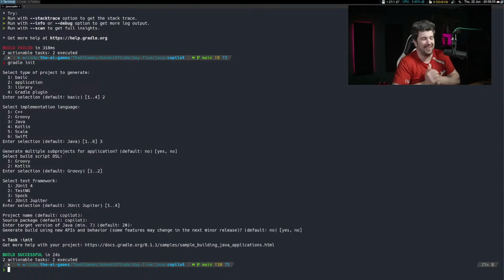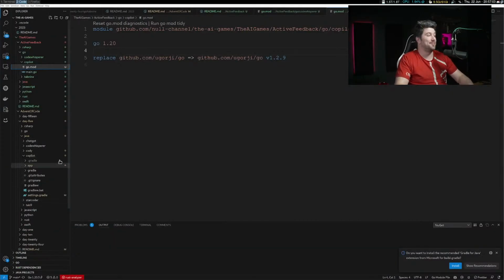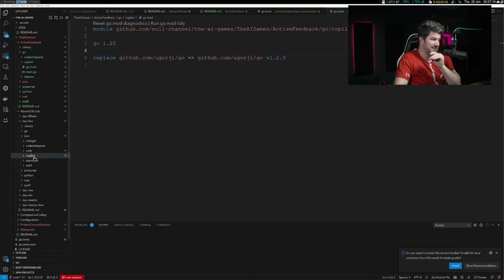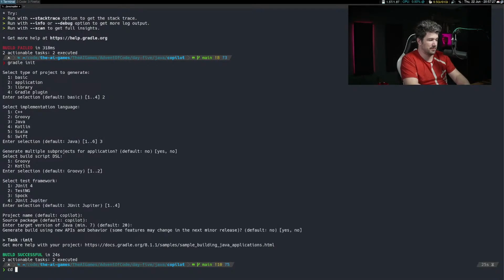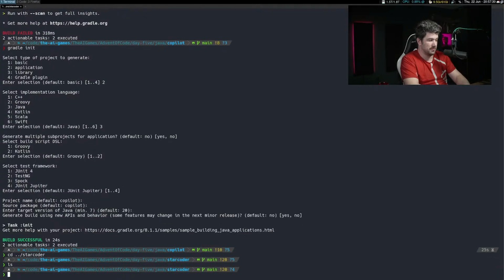So this is why I like Rust, because everything in that project file, look at all this garbage. I'm sure that there's a way to know where everything is and what I would need to edit to change its name. But it's literally going to be easier to just delete all of the stuff in here and regenerate it. That is sadly going to be the easiest way to do it.